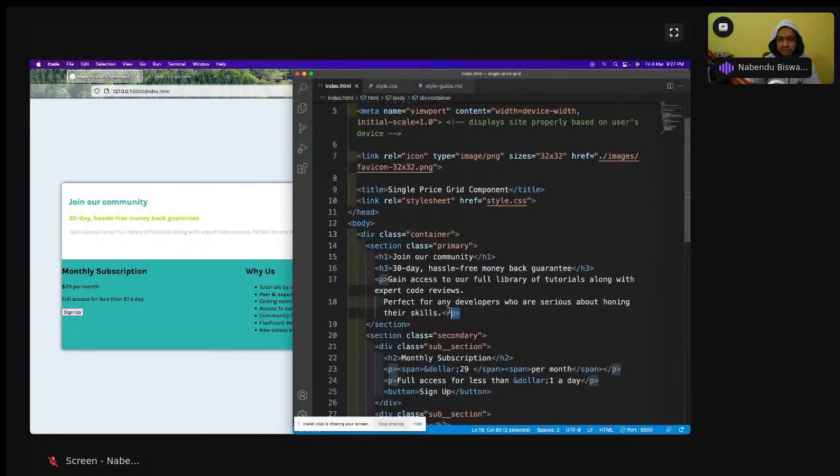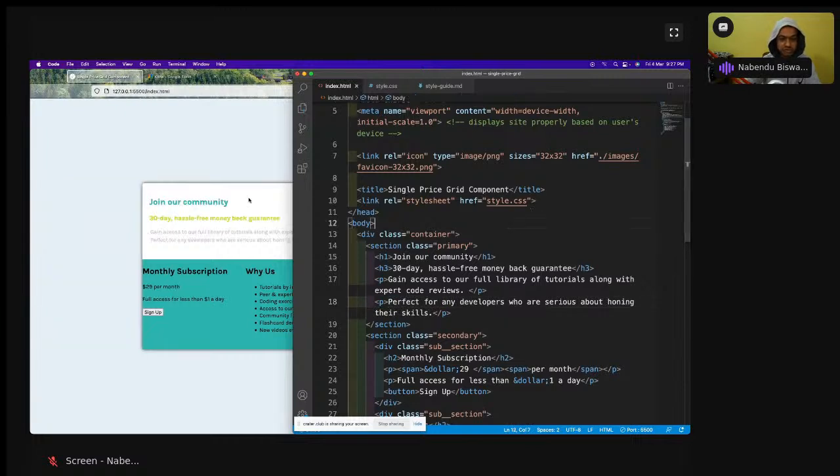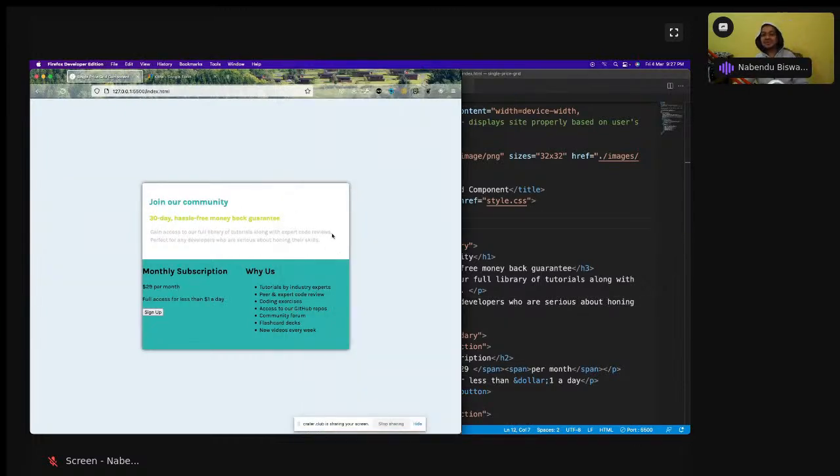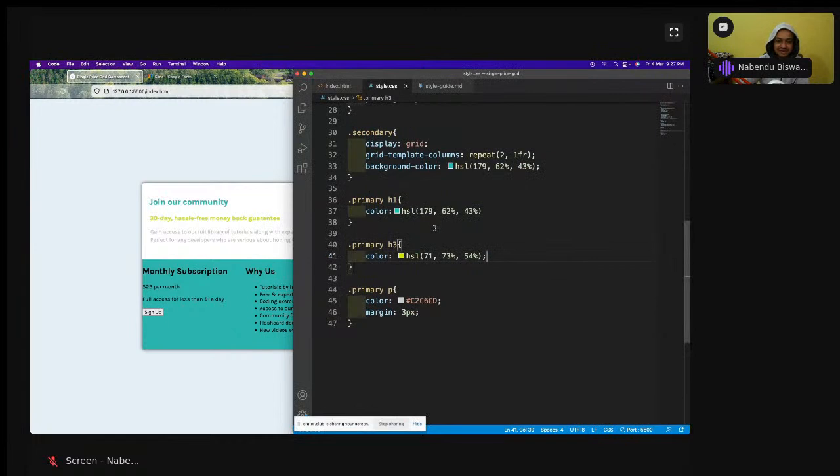Actually I have to give a P here. It should not come in one line actually. So this was very big because of this, a lot of things were going wrong. So now it is okay. Now it is coming in two different lines, because only that was wrong. Okay, so that is there, and it is showing like this.